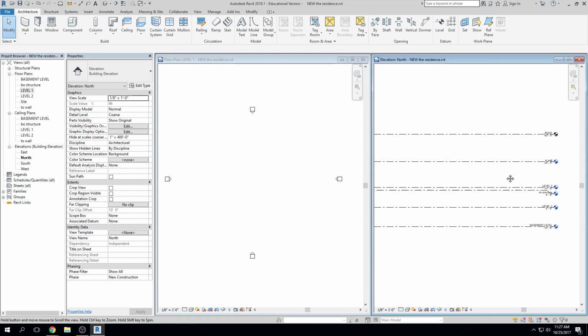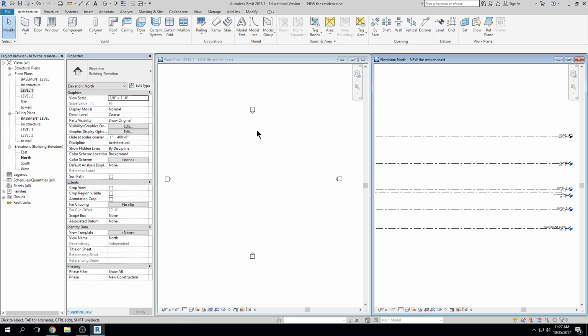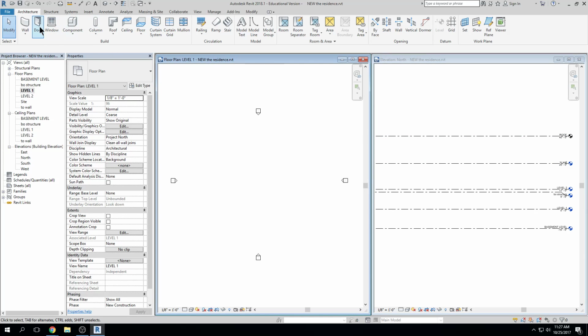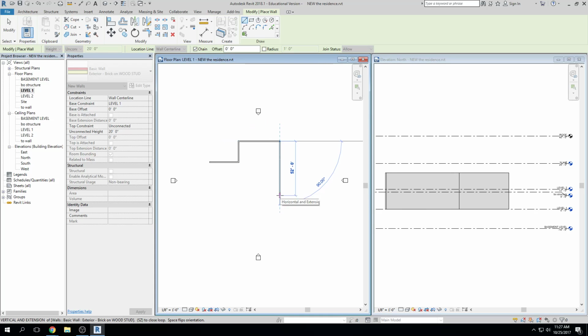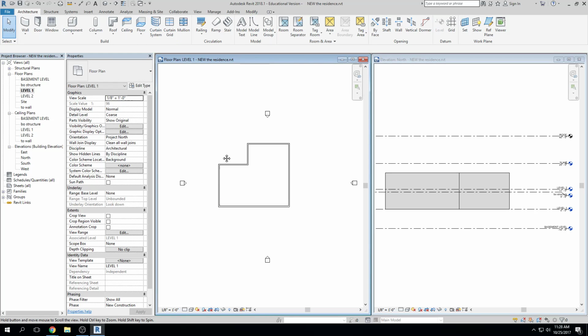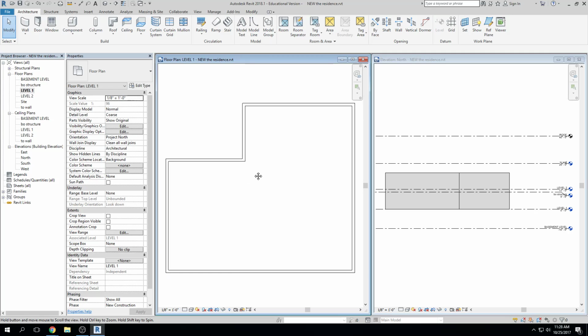Okay, so I go back and forth. I've got 2 things on my screen, okay? So wall, WA. I would normally just type WA. But I generate my floor plan. Let's do, that's a big building. There we go, 40. There we go. Okay. Now I wasn't really paying attention to how I drew this, right?